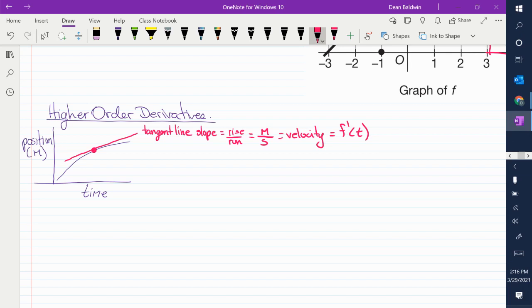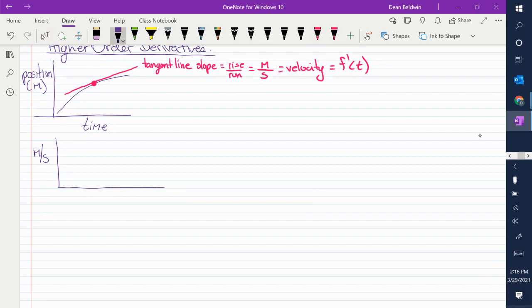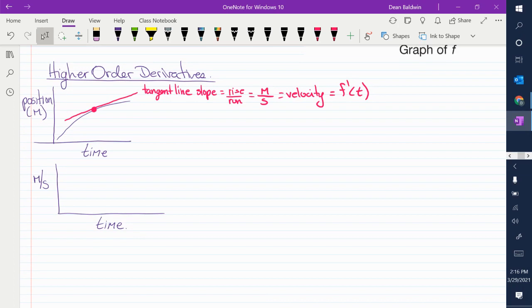If you did it again, so I'm not going to draw the graph, but if you sketch the graph of velocity versus, you know what? Let's just do it. And then I'll summarize it. So if you do a velocity time graph, how fast it's moving at each certain amount of time. I'm just going to draw whatever curve will be like that, say. And we did a tangent line on that. Tangent line slope is going to be rise over run.